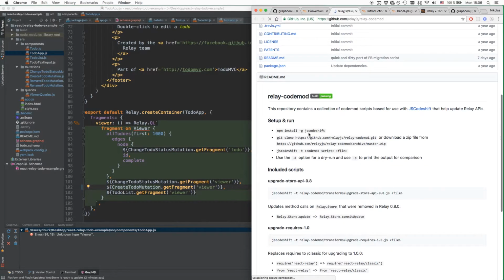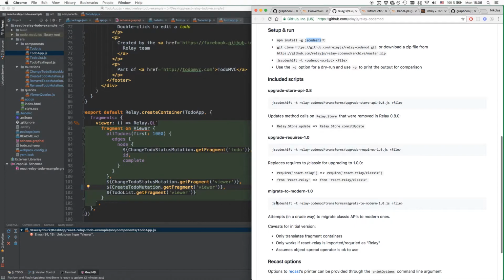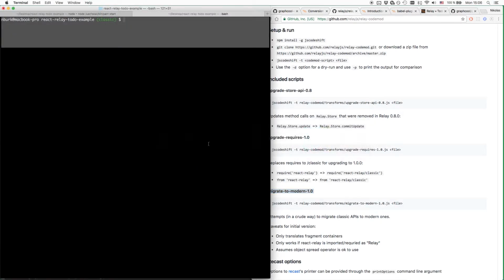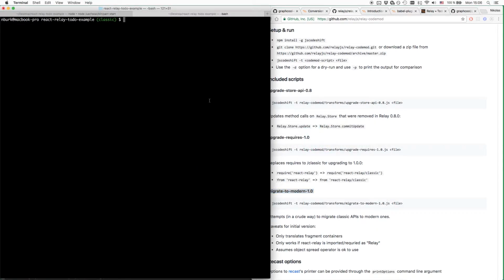So using the tool called jscodeshift and a specific transformation file, you can actually go ahead and make this conversion automatically. And that's what we're going to do now. So let's move over to the terminal again. I already installed jscodeshift on my computer, and I also already have the transformation files downloaded on my machine.